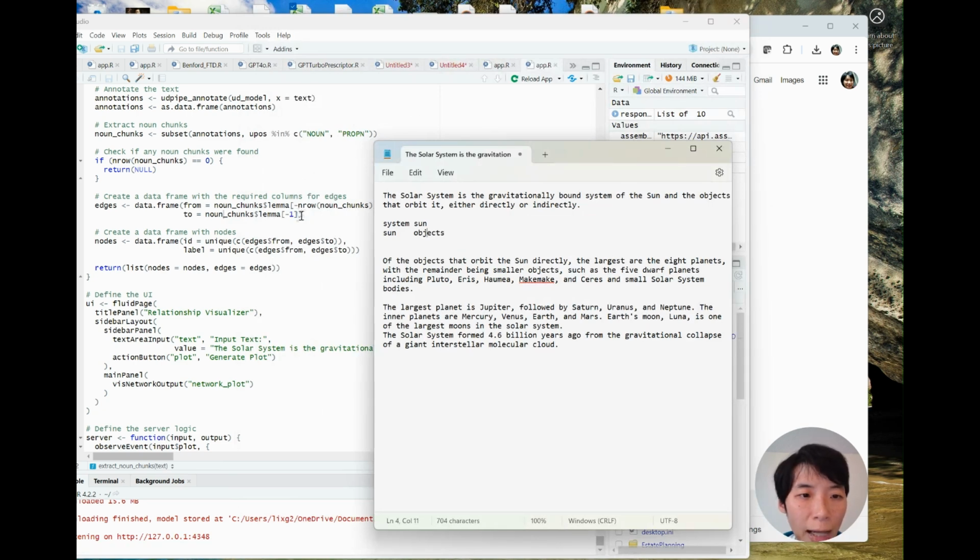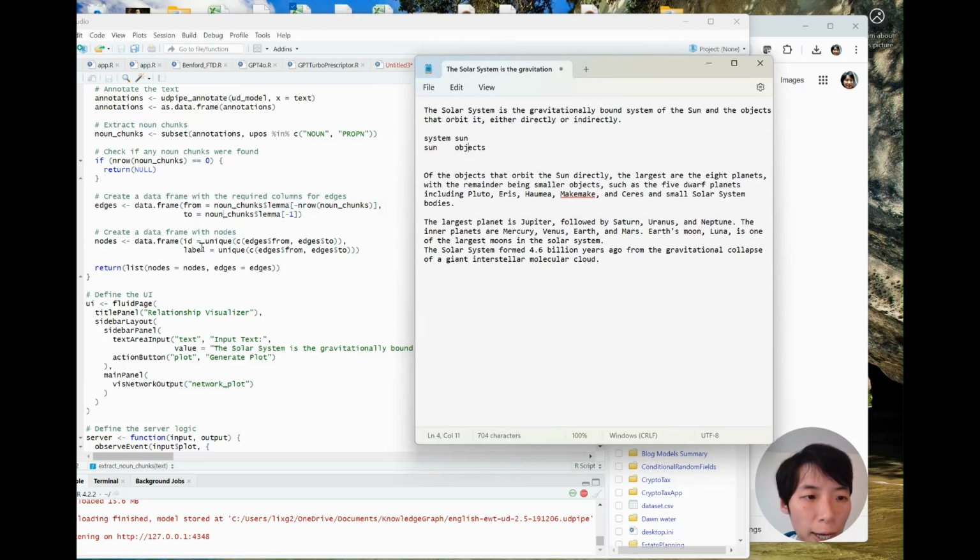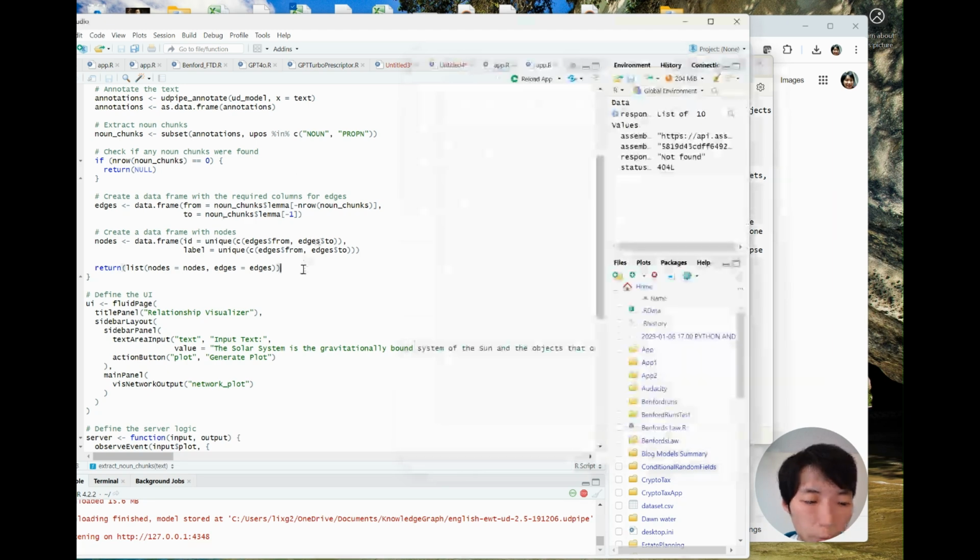So once we have this pairwise sequence identified, we can create a data frame with the unique nodes within this pairwise system. So if there are duplicates, we get rid of them. You see that there are unique commands for each of the to and from columns that we have identified above. And last but not least, we return the nodes and the edges from the above functions.